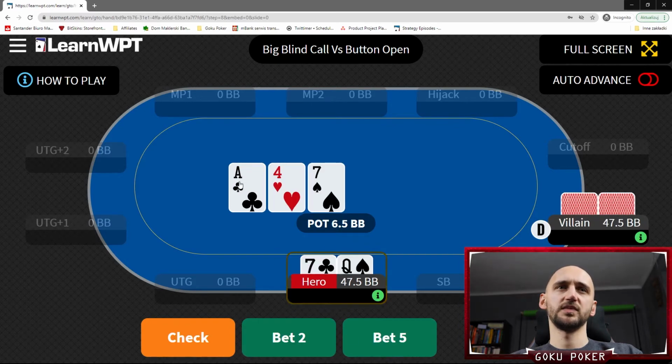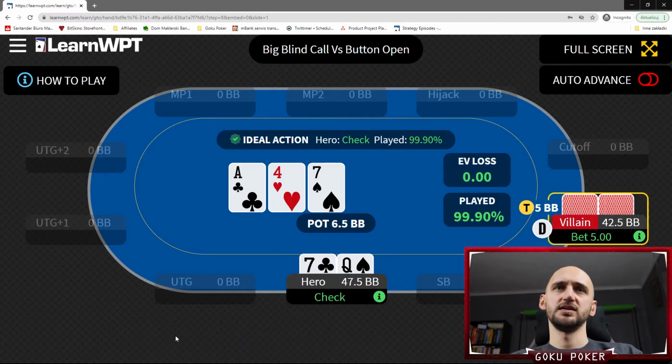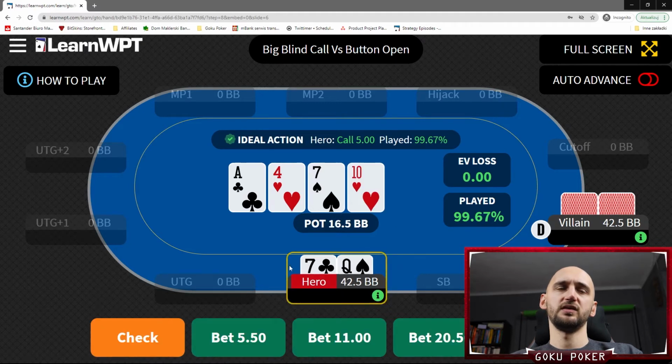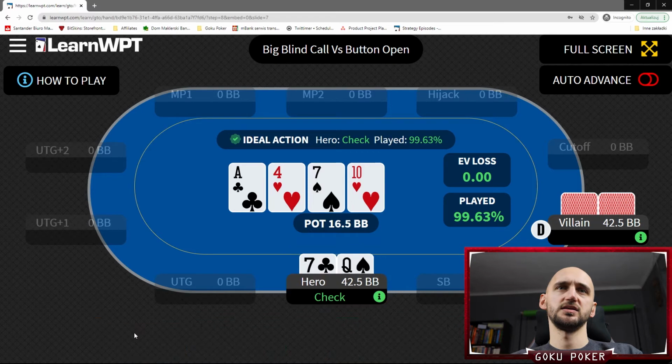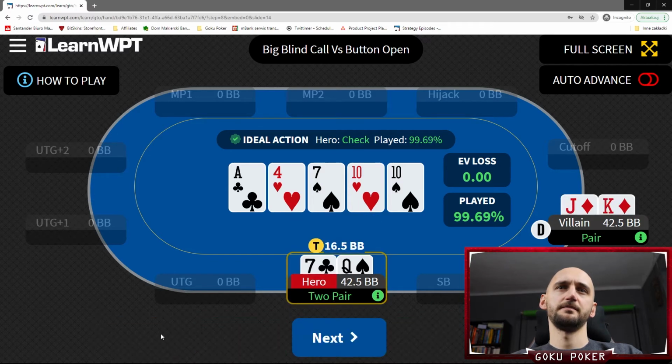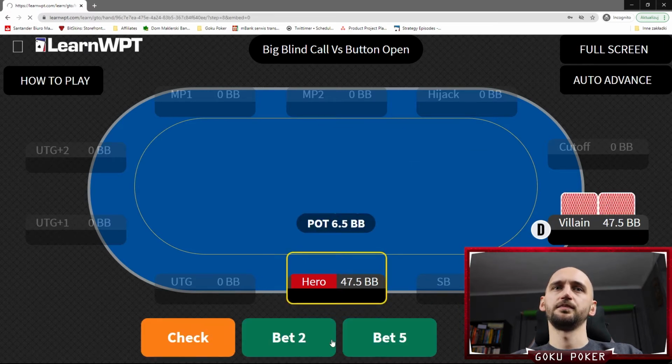Queen 7 on an ace 4-7. It's gonna be a check and a call. 10 of hearts on the turn is a check again. Villain checks behind, and we've got another 10 on the river, and maybe we're donk betting it. Probably not, we're just checking, right? Yeah. Villain checks behind, and we take it down.